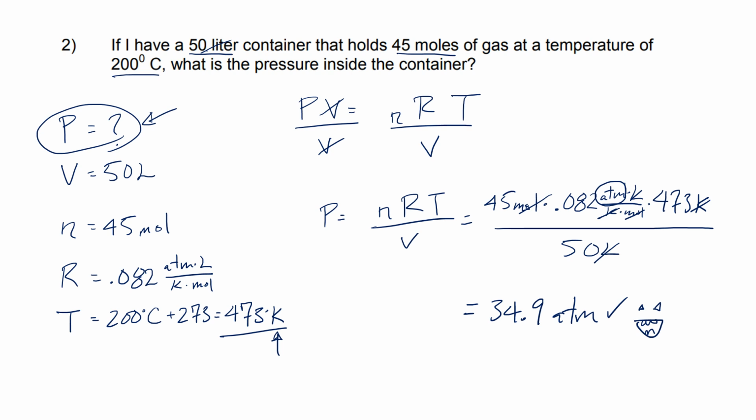I think the biggest takeaway is maybe you guys are using the wrong R. Again, the R that we should be using is 0.082, just for this homework assignment, just because we're using ATMs in this homework assignment. And maybe some of you are punching it into the calculator wrong, so make sure you do that nice and slow.